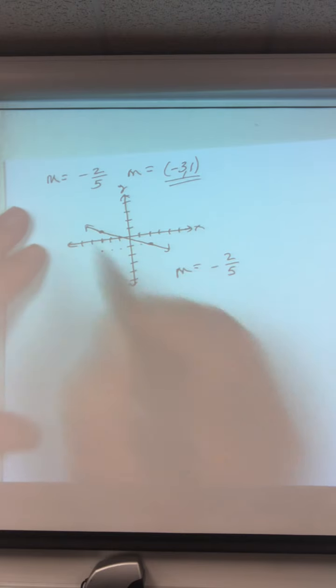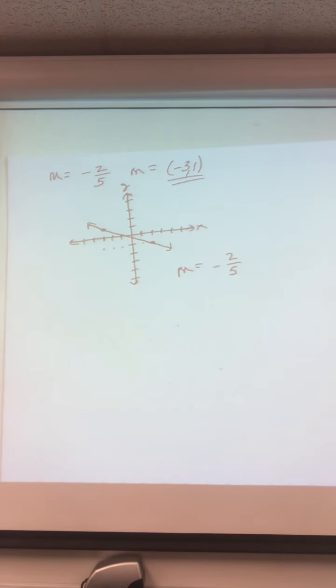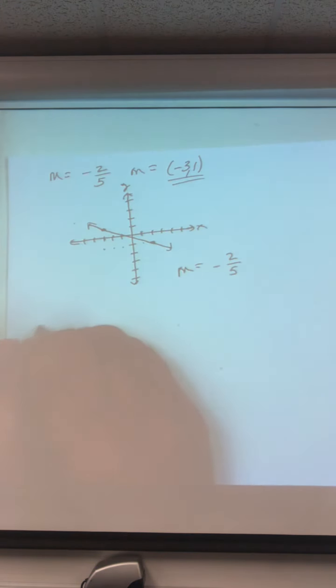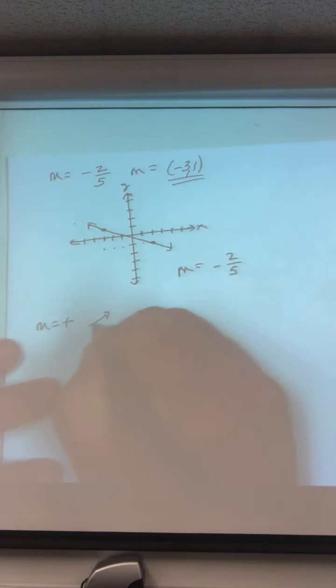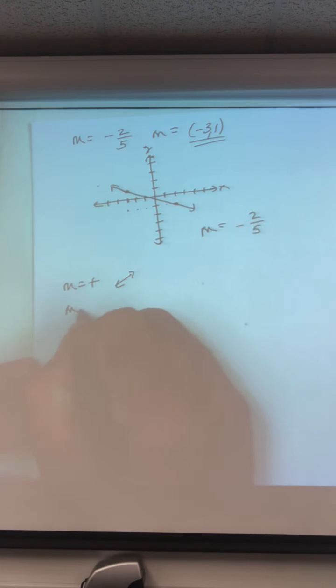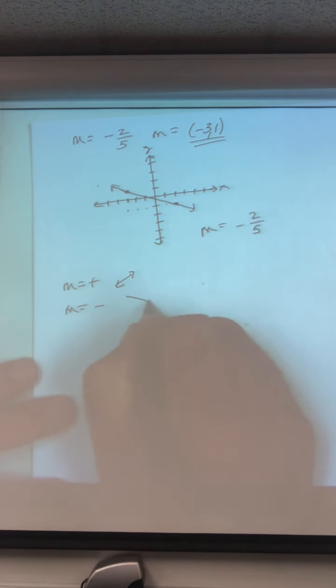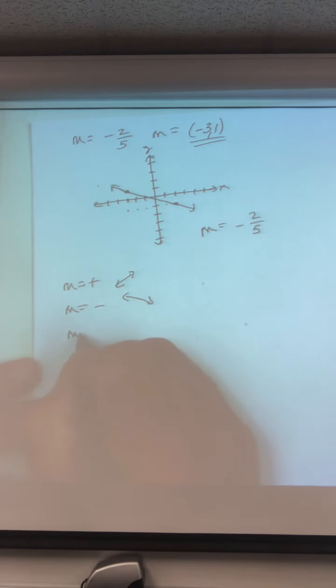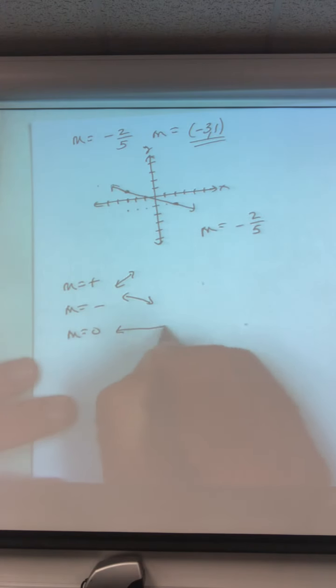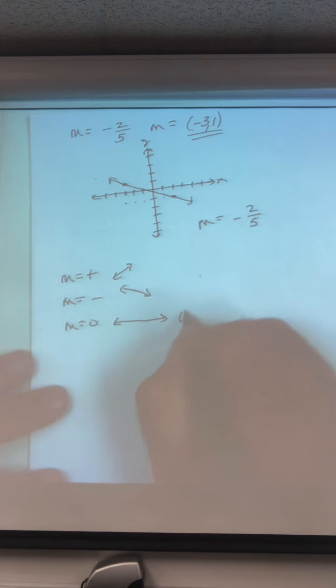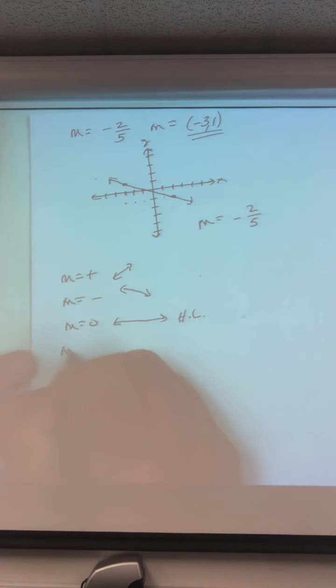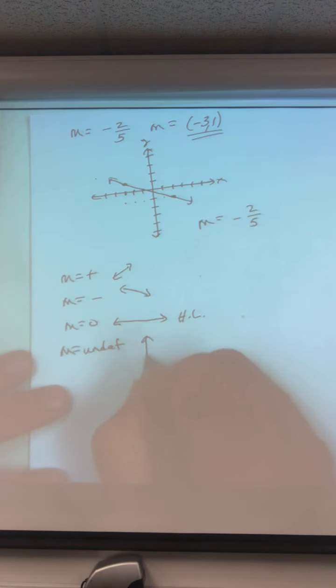Now, what do you notice different about this line as opposed to the others we drew? Notice that this line falls from left to right, which validates what I said earlier. Remember, we said if a line has a positive slope, it goes uphill. If a line has a negative slope, it goes downhill. It falls. If a line has a 0 slope, it is a perfectly flat, horizontal line. And then if a line has an undefined slope, it's a vertical line.